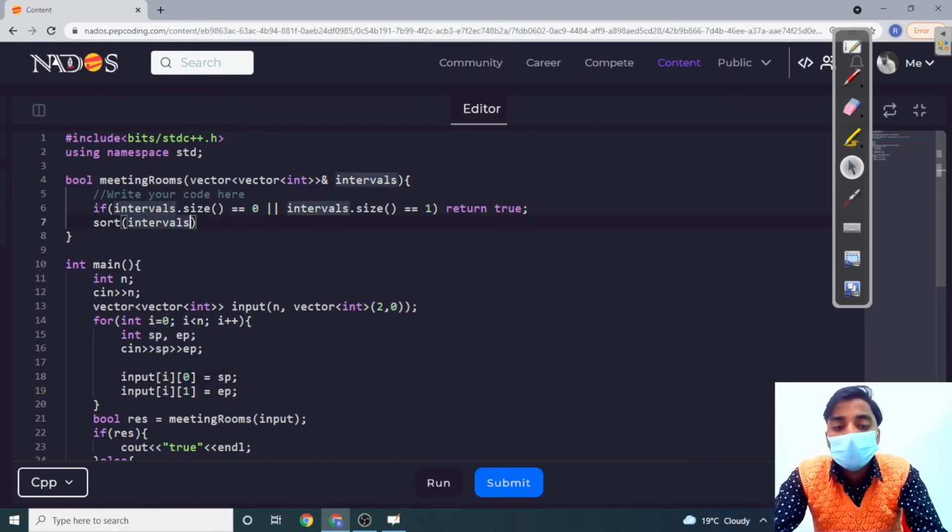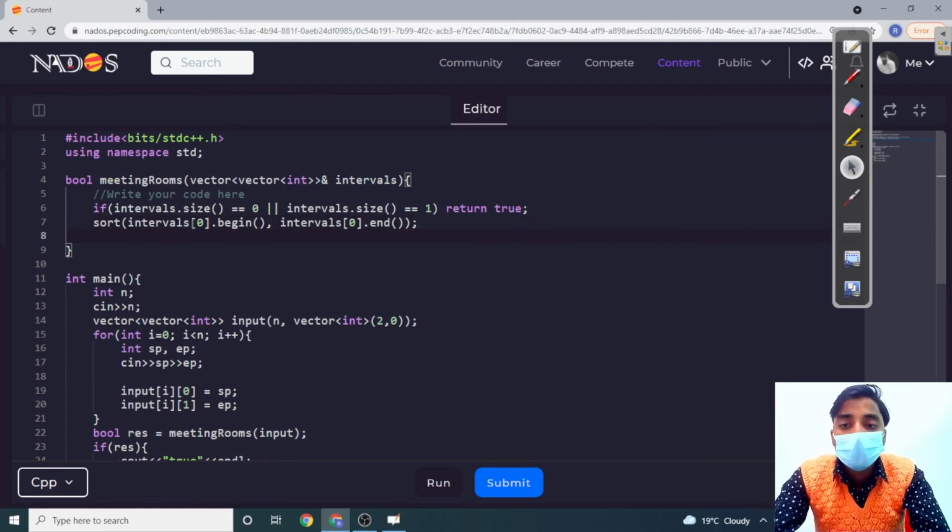So at the 0th index, intervals at 0 dot begin, comma, intervals at 0 dot end. This is sorting according to the start time.